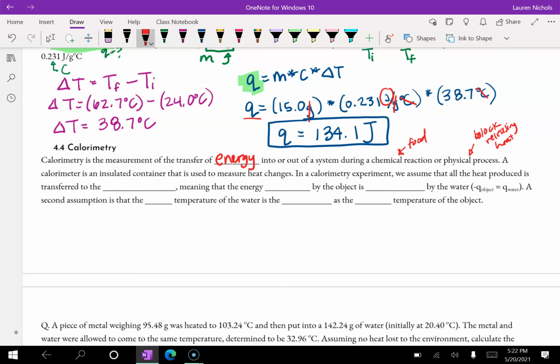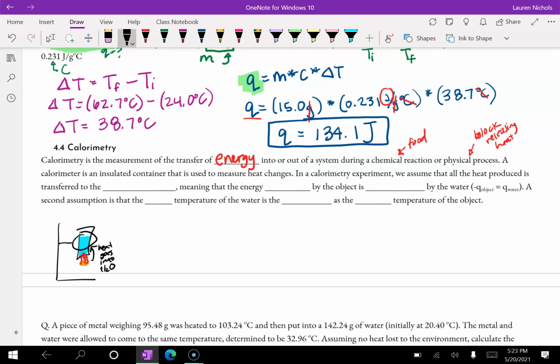So in a calorimetry experiment, there are a couple things that we have to make an assumption about. First of all, if you're doing the food experiment, you typically have a ring stand, and let's say you've got some water in a can here. Basically what you'd do is you'd take your piece of food underneath, you would light it on fire, and all of the heat would go into the water. Okay, good old H2O.